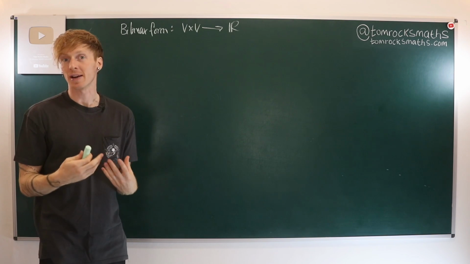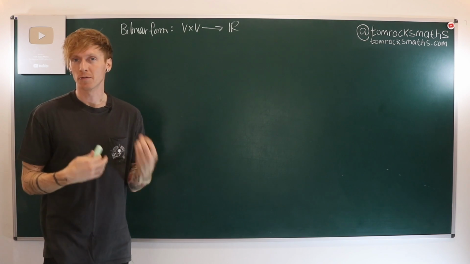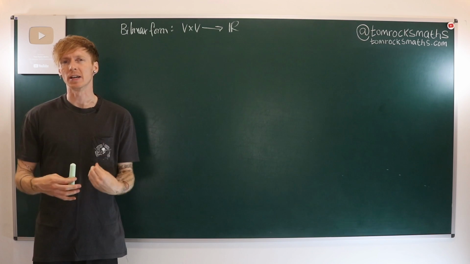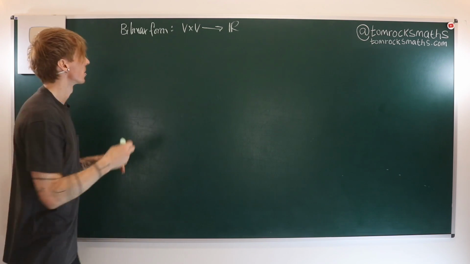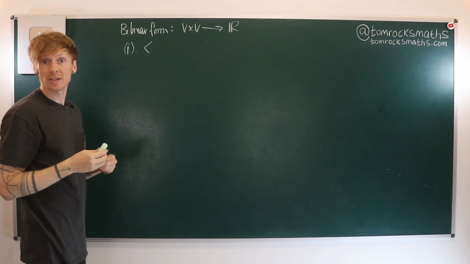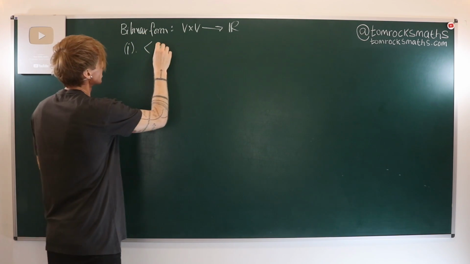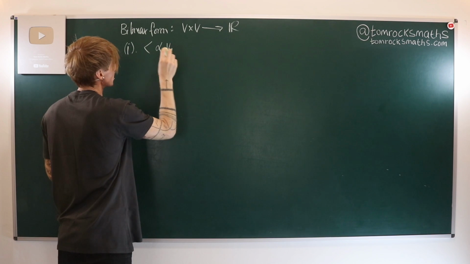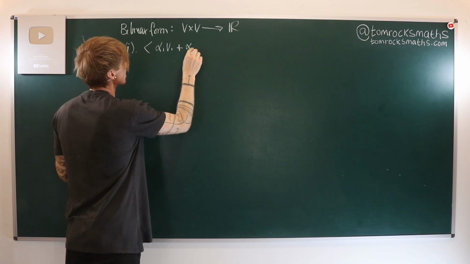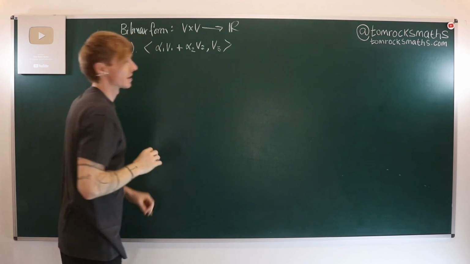And this map must satisfy two properties in order to be defined as a bilinear form. The first property we want in our map is that it must be linear in the first variable. So written out formally, that's going to say that if I take the inner product, which is going to be defined or written using this angled bracket, so if I take a linear combination in the first position, so let's suppose it's some scalar alpha1 v1 plus another scalar alpha2 v2, and we take the inner product of that with v3.